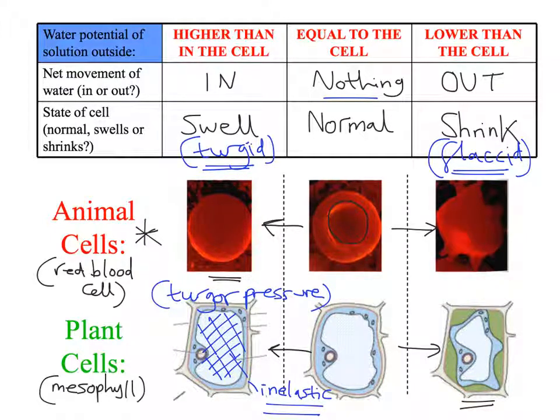Now, at that point in a plant cell, something really distinctive happens. The cells start to contract and become damaged. The cell membrane pulls away from the cell wall, and if I draw this in red, you can see here where I'm drawing these red arrows, this cell membrane has pulled away from this outer cell wall that I'm highlighting in red here. And that is known as plasmolysis. So we'll just put that term in here.